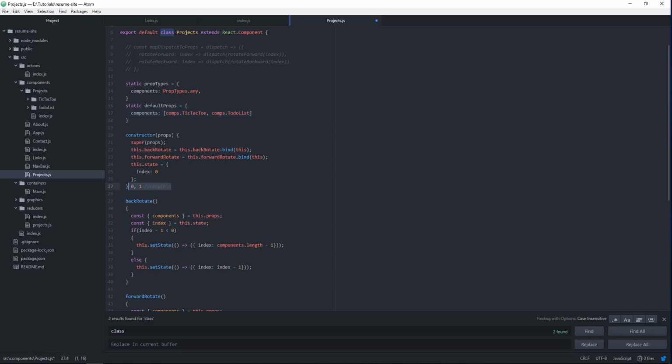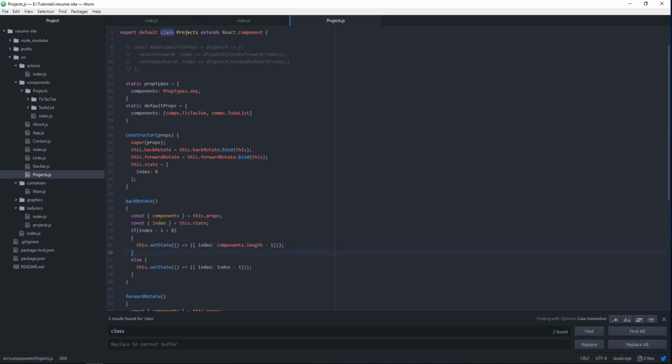Okay, so that means what we need to compare off of is this 0. So when we're going backwards or subtracting from our index, if the case is that it's less than 0, instead of making it -1, -2, -3, what we want to do instead is set our index to the length of our array.